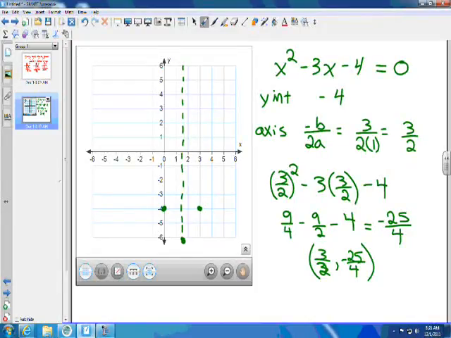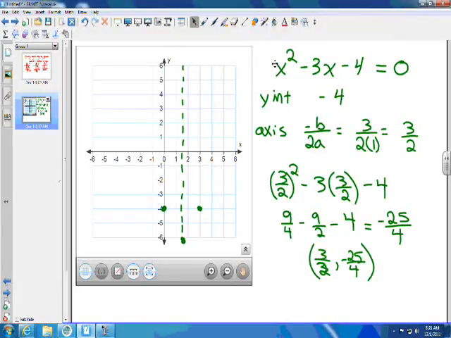Now, here's the problem with today that you didn't have last time, and all you had to do last time was sketch the graph. If you had those many points, maybe you'd get one more in here somewhere and sketch it. But if you just sketch that right now, what are you not going to know? Where it crosses. You're not going to know exactly where it's going to cross the x-axis.